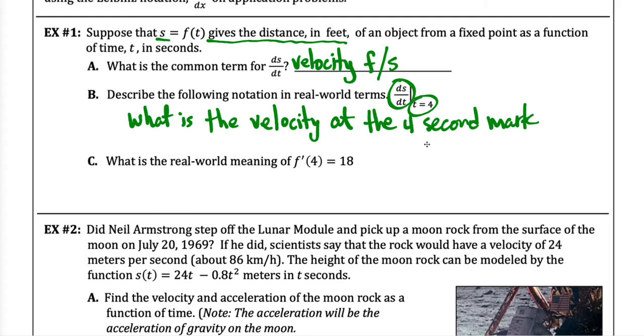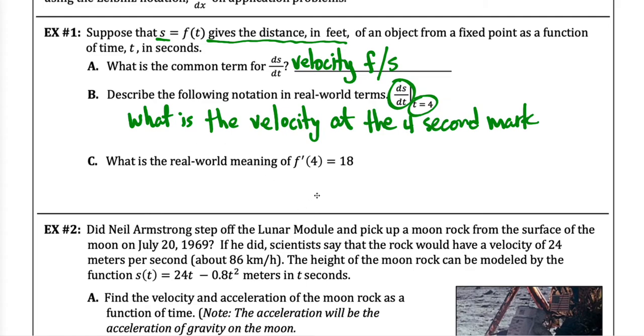Okay, so reading notation. Then we get to C. What is the real world meaning of f prime of 4 equals 18? Should we do this one together, or do you feel like we could call on somebody for this one? Does anybody think they know this one, rather than me just rolling? Luke? I have a guess. Okay, that's perfect. Acceleration. Yes, we don't technically know it's acceleration, but yes.